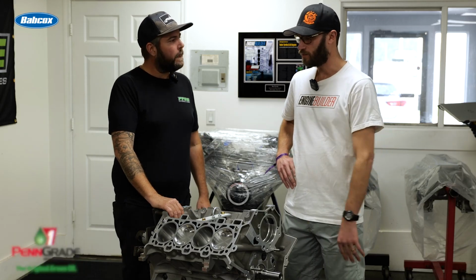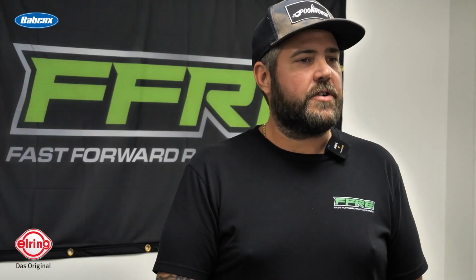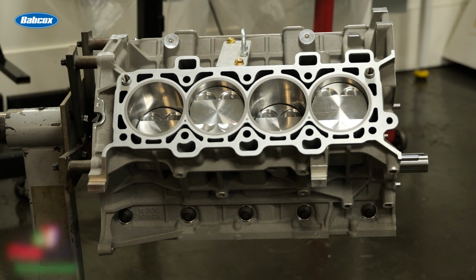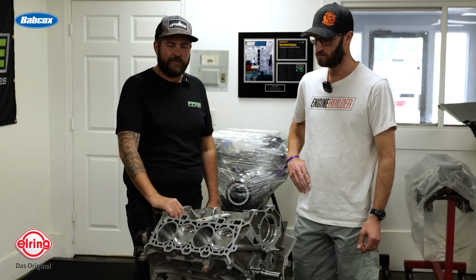Very cool. And then this is something that a guy could use as a daily driver street application all the way up to some heavy duty drag racing. Absolutely, we have guys drive them every single day as daily drivers. And then they're track cars as well, and this same short block's been in plenty of no-time grudge cars, going very, very fast, so it's a great little piece. Yeah. Works really good. Awesome.